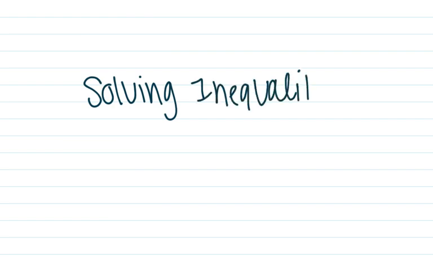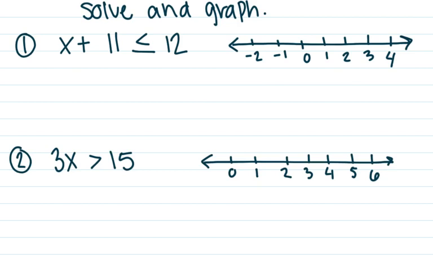Now what's really cool is if you know how to solve an equation, you know how to solve an inequality. It is the exact same process. We are also going to be practicing graphing our answers on a number line because we just can't get enough practice on doing that. Now one big distinction between equations and inequalities, again, remember, is that we can have multiple solutions, which is why we shade on our number line. We're showing every answer that could make this inequality true, every answer that could be X.